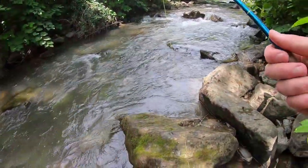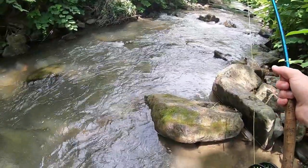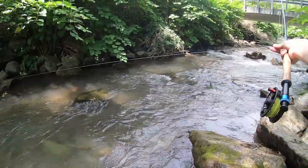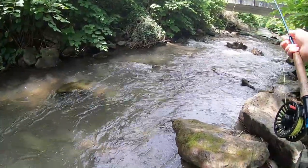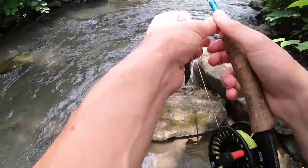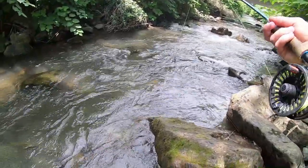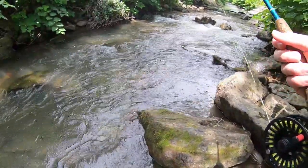Anyway, guys, a little lesson here. Second thing, the water's a lot clearer. So I thought about how I fished last time, and the biggest thing I've done different is I've made this fluorocarbon leader longer. Last time I probably had it at what I normally use for muddy waters, 1 to 2 feet. I lengthened it to almost 4 feet, probably 3 or 4 feet, because I knew in clear water the fish would spook from seeing my fly line. That's basically the gist of it.